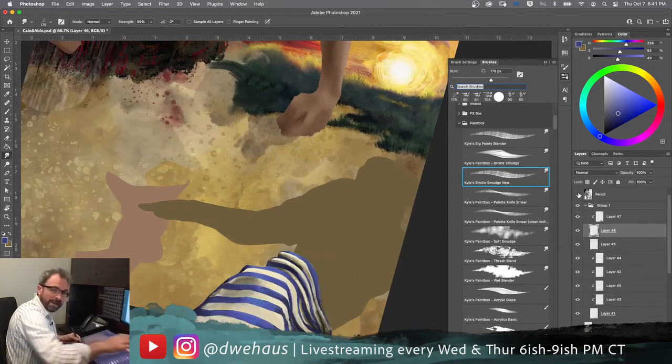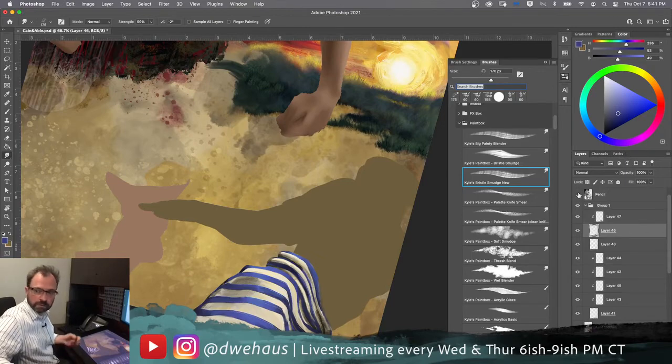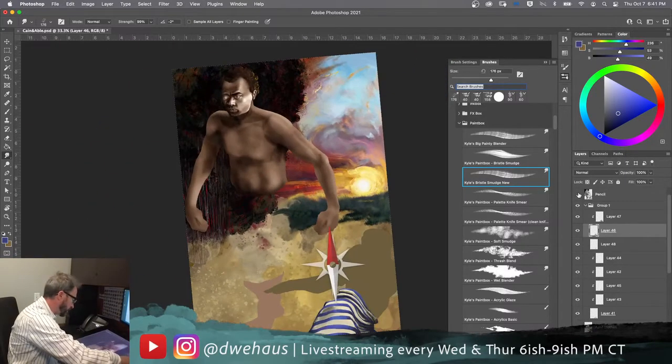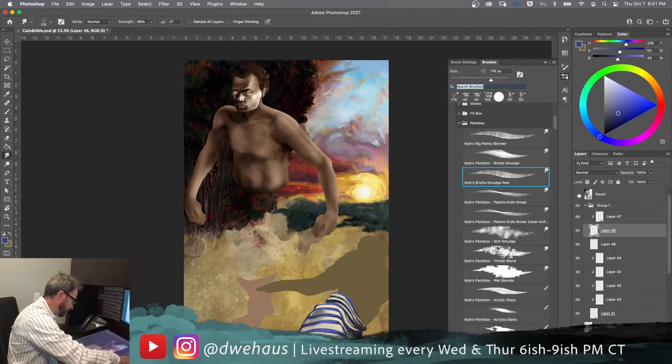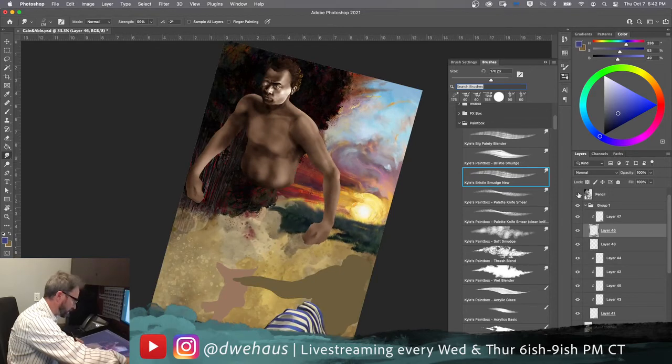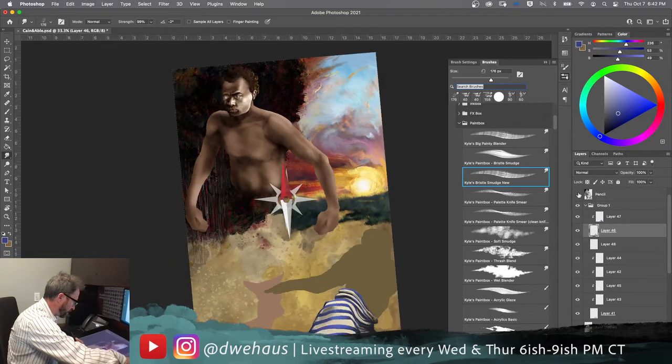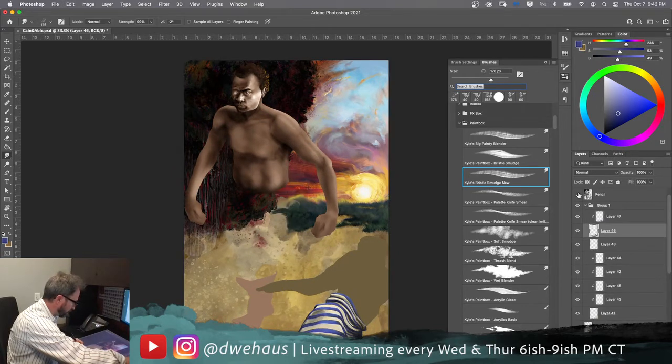Now, when you're working on a giant piece and you've got giant brushes and giant real estate, it's good to step away from your painting. If it was a real painting, I would step back and step away from my easel. And in a virtual painting, you want to make it small. However, you don't want to work small, because then you're going to be making the wrong decisions proportionally to your painting. So this painting is 18 by 24. I need to be making 18 by 24 painting decisions.